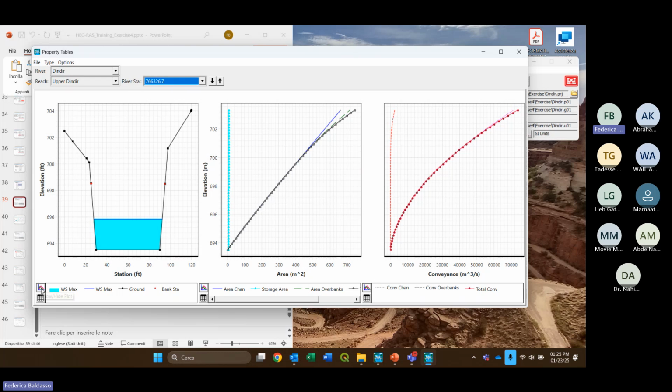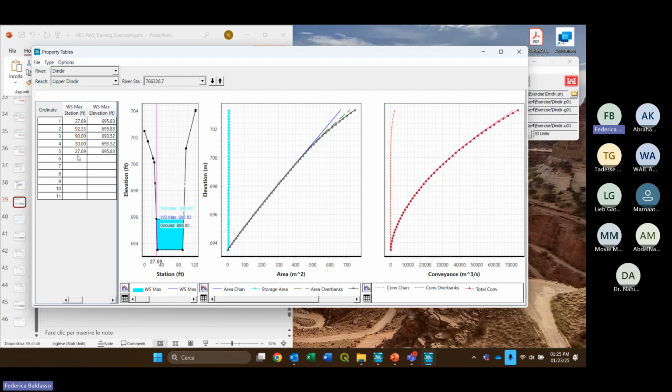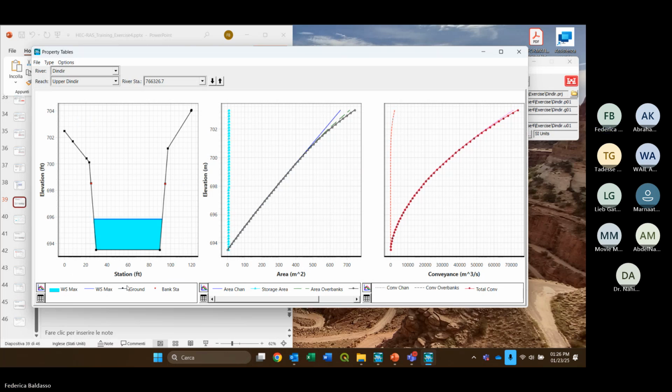You can see the graph, but you can also click on this table button, and you can see also the table format; you can remove the graph or remove the table. Then you can see in this middle graph the plot of the area and the elevation, and you see how this relation changes with the changing of flow and elevation.